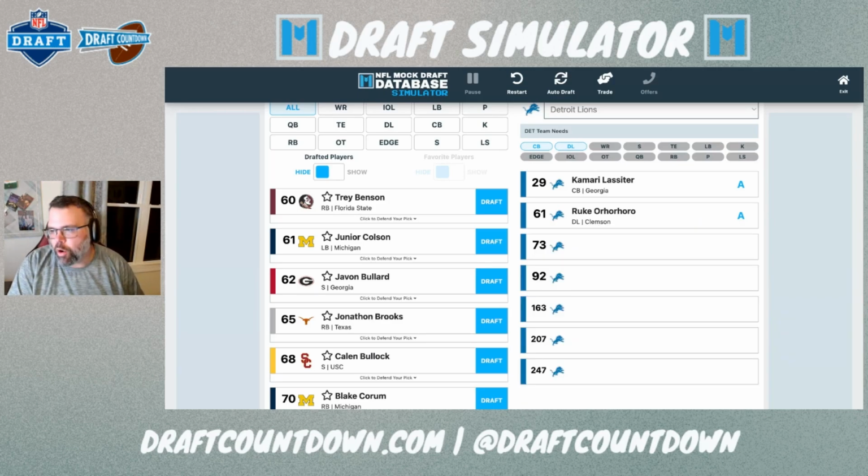When you look at a guy like Colson, there's so much to like about him. He brings more than that. At 6'2", he's got good size. He's got good instincts. He's got the coverage ability that Detroit needs. You need to be able to cover these athletic tight ends coming out of the backfield, or maybe even help take a running back out of the backfield. There's plenty of reason to need a guy like Junior Colson in this defense. So I'm going to take him here.